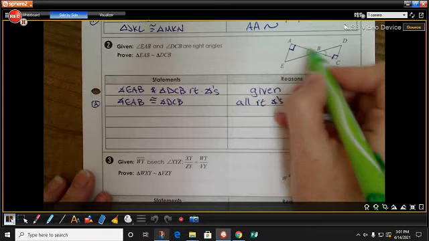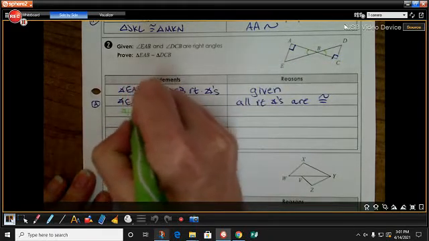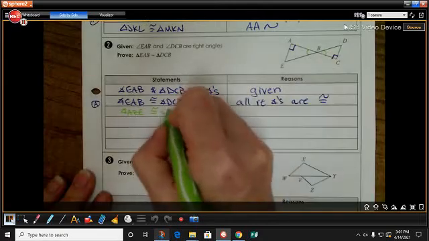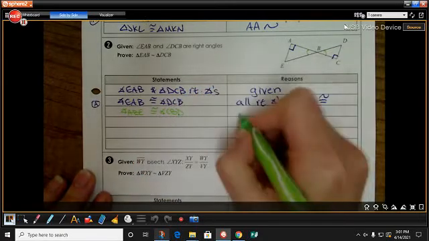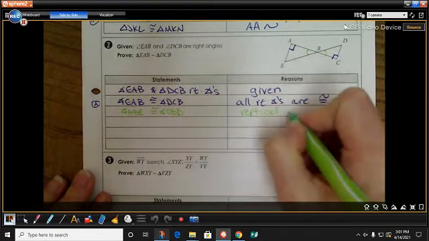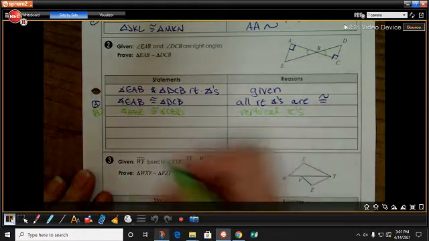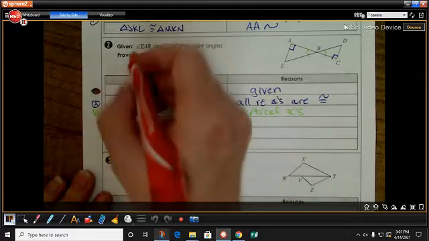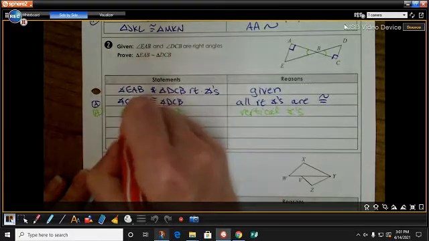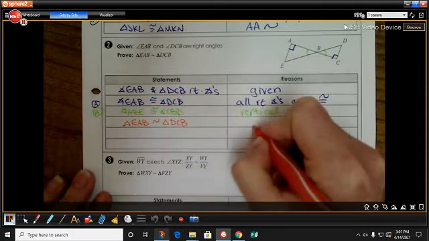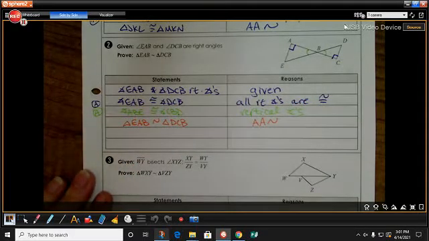And so here on the left, that's ABE, so angle ABE should be congruent to angle CBD, because those are vertical angles. So now I have another set of angles being congruent. Okay, well now that I have two sets of angles being congruent, boom, I'm done. I can say that triangle EAB is similar to triangle DCB because I have angle congruence. That's all I needed to show.